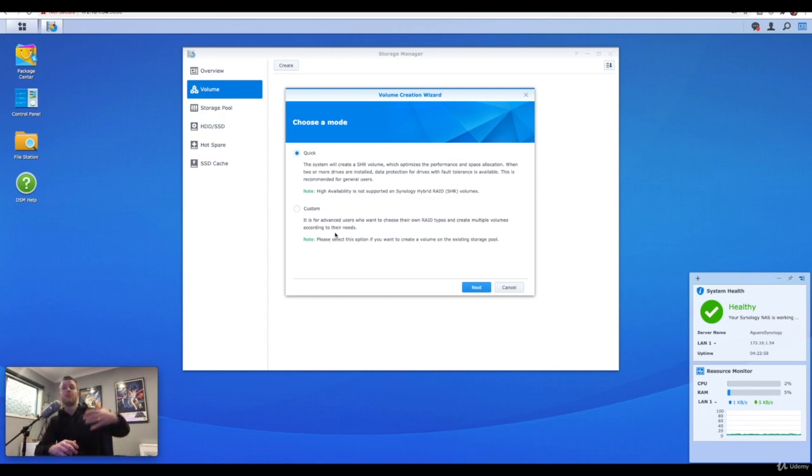I'm now stuck with those 4 drives totaling 9 terabytes of storage. So in 2-3 years time, I've now filled up all my storage. I want to buy a 4 terabyte or an 8 terabyte drive because the price has gone down. You can now afford bigger drives. Hooray. You've got a problem. You can't put it in, because you can't mix and match the sizes. Once you've built the RAID, you're stuck with it. That's one of the benefits of the Synology RAID, the SHR.